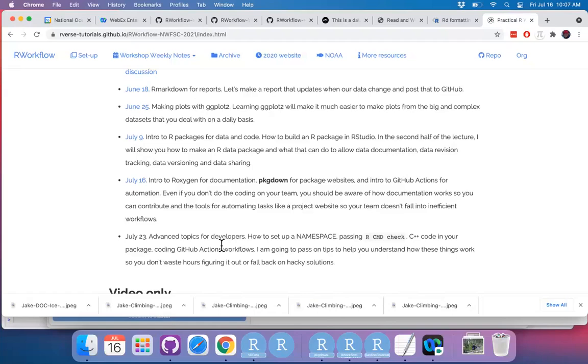I'm going to talk about your namespaces, which can really trip you up, passing the checks for your package, and how to get your GitHub Actions workflows working, with some help on debugging. And then if I have time, some things on benchmarking, figuring out where your code is slowing down.